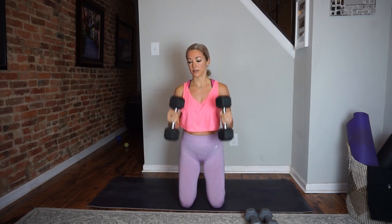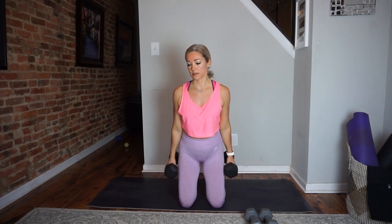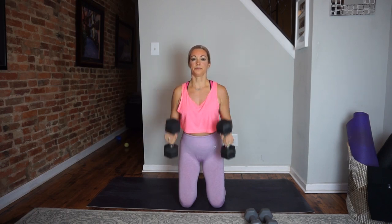Each other. You're gonna flip your hands. Wide curl, targeting a little bit different angle of those bicep muscles. Hammer curl. Exhaling as you pull.